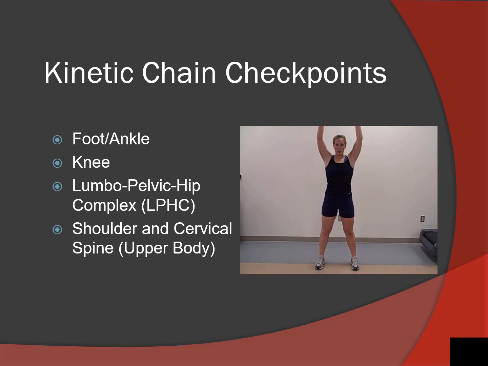You've got the lumbopelvic hip complex that you're going to be looking at. You want the arms straight up in the air. Hers are a little bit bent. We'd like to have those a little bit straighter. And you want the cervical spine in a nice upright position. So feet shoulder width apart, straight, and a nice straight alignment.